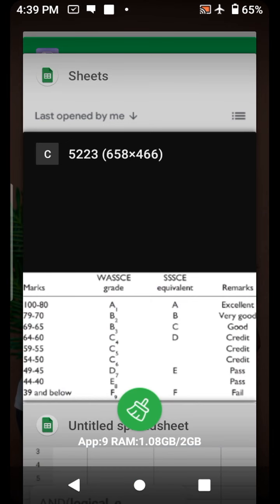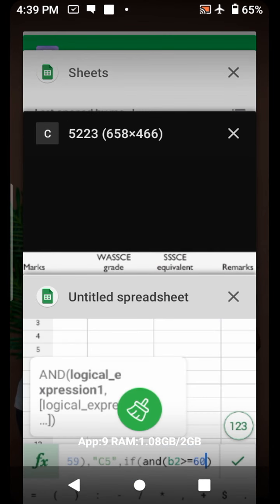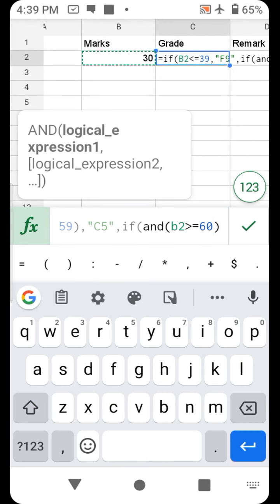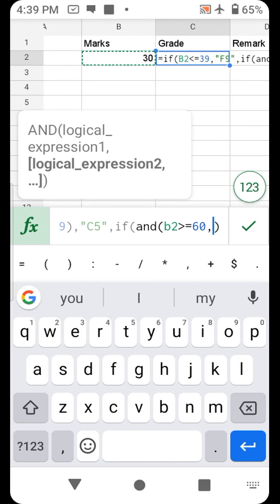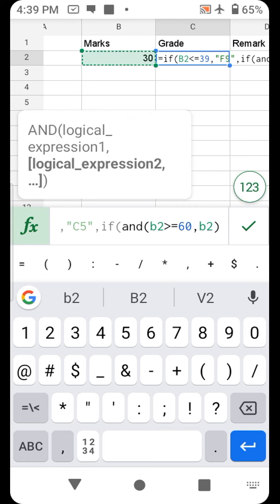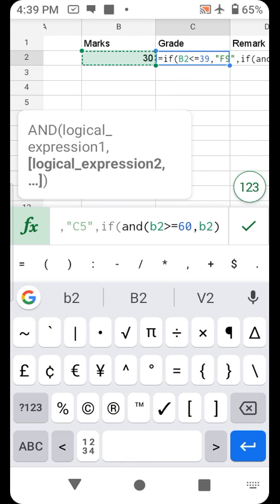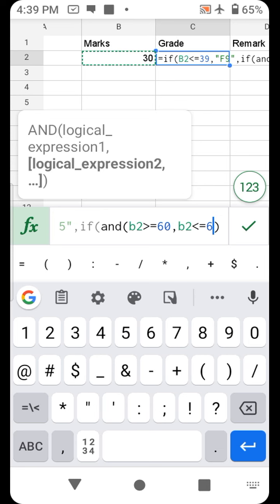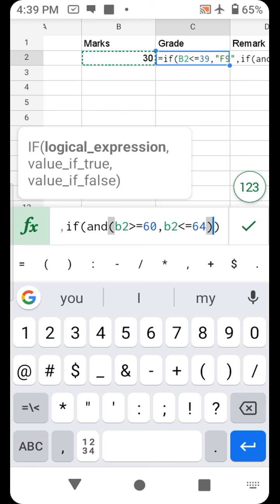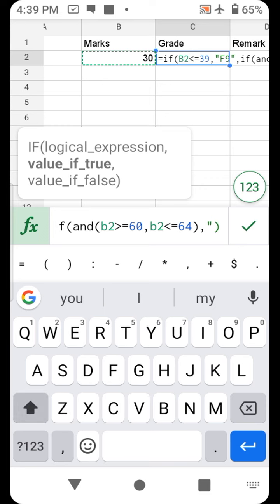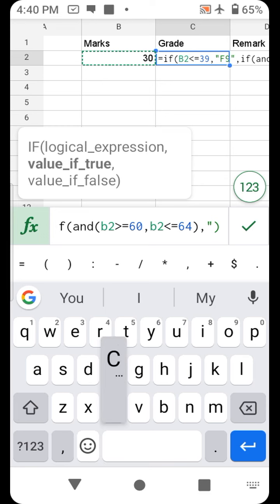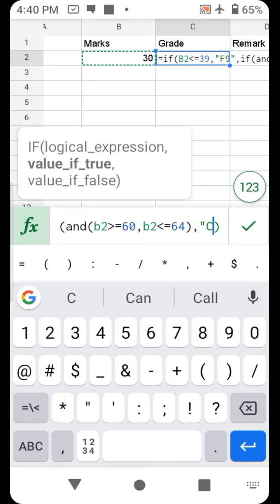Okay, please let me check again. Okay, 60 to 64, comma, B2 is less than or equal to 64. Okay, close the and, print out C4, right? C4, comma.